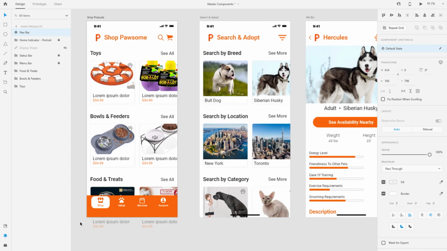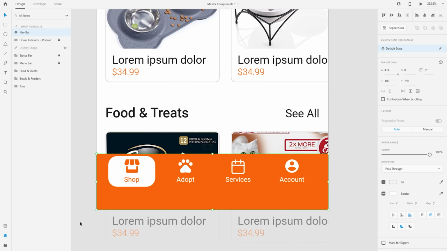So you can differentiate between copies and the main component by again looking at the top left corner. Since this one is an instance, the top left corner is not filled with green, it's white, but with green borders. So that's how you can quickly differentiate between master copy and instances. This is really how you can create instances. It's that simple. Just copy the master component and paste it wherever you want to use it, and you've created an instance.